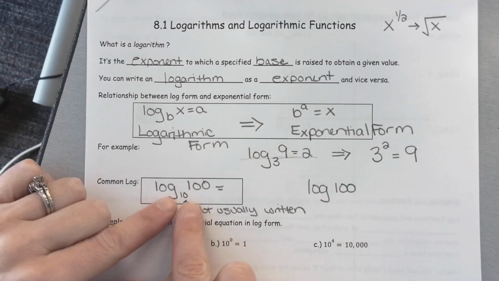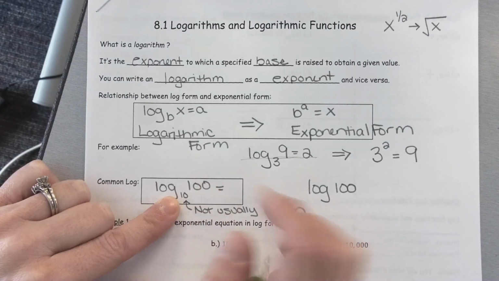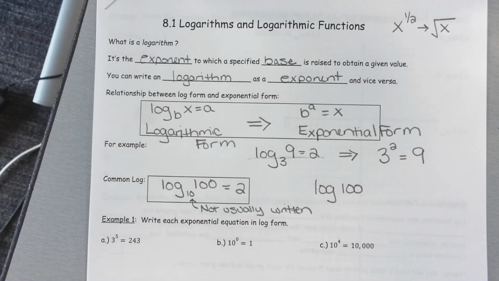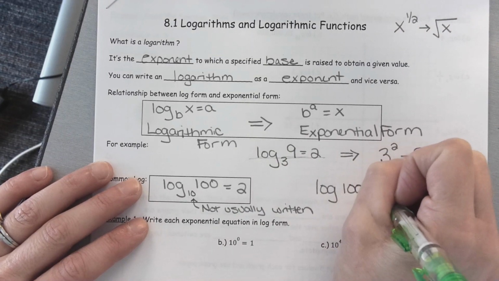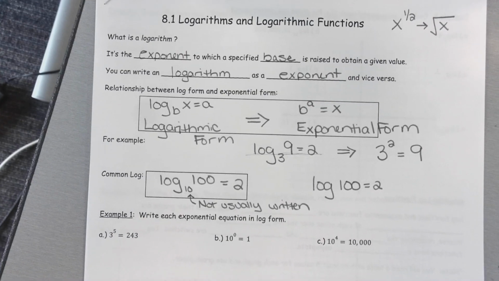Okay, so let's think about the answer to this, though. 10 raised to what power would be 100? 2. So that's how we're going to do these. So these are kind of mental math questions at this point. Down the road, they're going to be a little bit trickier, and we're going to need calculators and such. But for today, mental math. So this one would be the same answer, right? So these are the same questions. Because again, if it's base 10, we don't usually write it. Because if we think about what we use most commonly, we use 10 the most often.